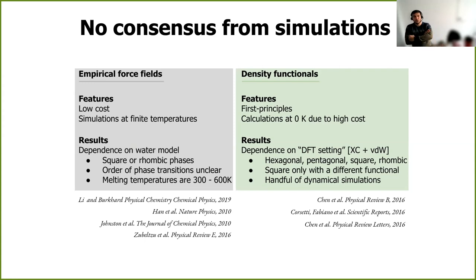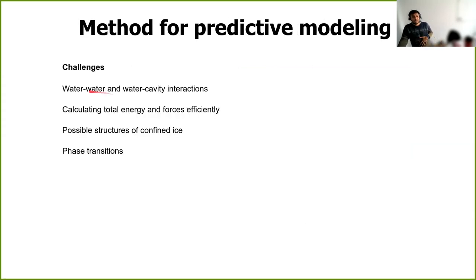And to be very honest, it took me 2 months to decide exactly what I would like to work on, because there was so much literature to read. And finally, after 2 months, where I had the awareness of the state of research in our area on this topic, I could come up with a sound scientific strategy to compute the phase diagram. What I could understand based on the literature was that there are four types of problems. The first one is really the water-water and water-cavity interactions. Particularly, if you don't model this right, then you can get dramatically different results, as we had seen in literature, right?